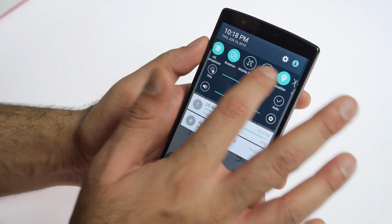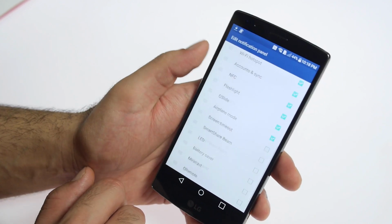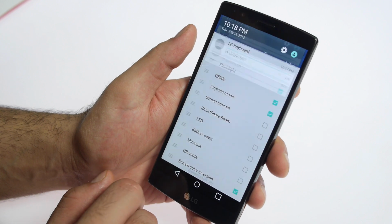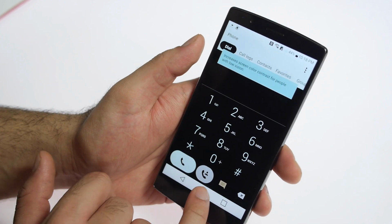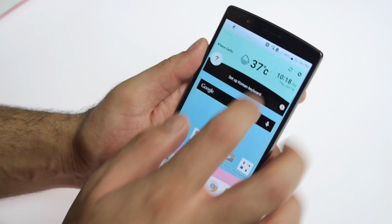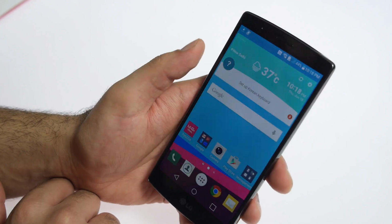Now I can also customize my notification panel over here by pressing the edit button, and I can move things around. I can have a quick launcher for the LED light, a Miracast, quick remote, screen color inversion is also something I can enable. So if I want to invert the colors for sight impaired people, you can have that as well. I kind of like this, looks cool. Yeah, so these options are there readily available.